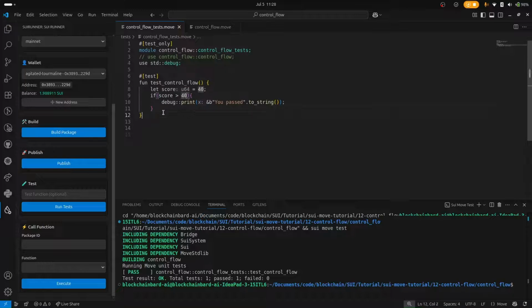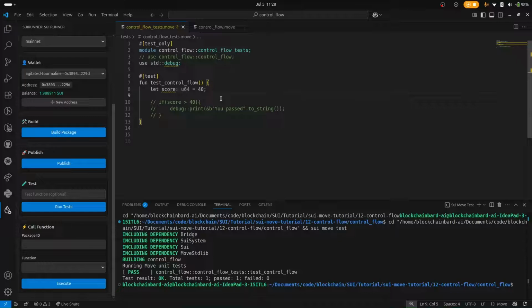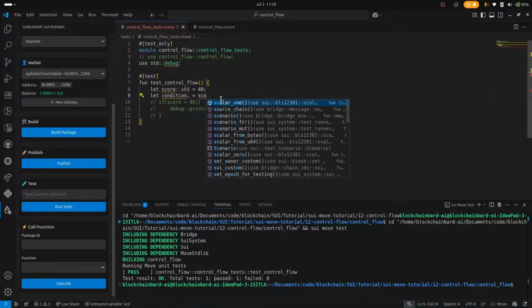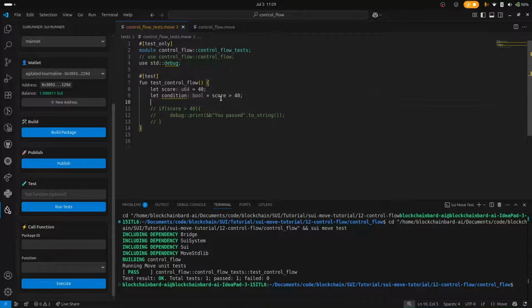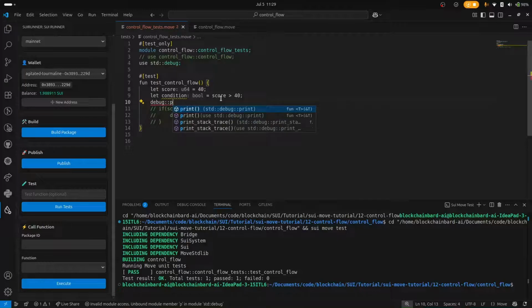So before that, let me do something. Before I do this, let me print the condition. Let me say let condition equal to score greater than 40. Now, if I print this condition, it's actually going to be false.